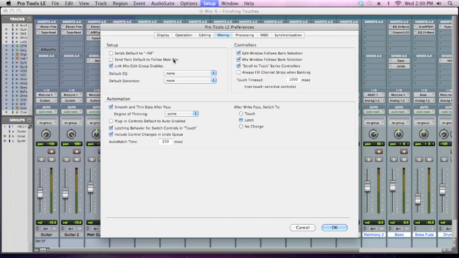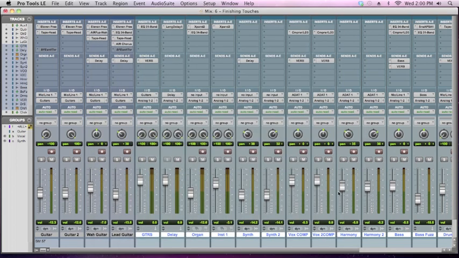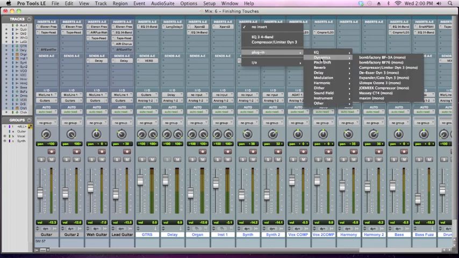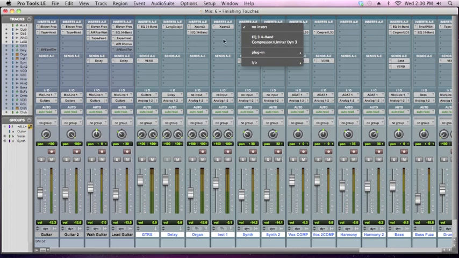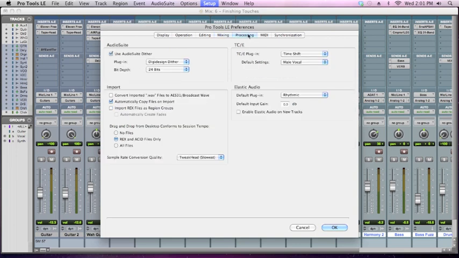The one other thing I would suggest you do if you want to is have a default EQ and a default dynamics. What this does is it lets you pick one that you're pretty much going to use more often than not. So you could pick the 4-band, and you could pick the compressor limiter as your default. And what that does is if you choose a plugin here, it puts these two right here. Before it was just no insert and it jumped to plug-in, but it puts an EQ and a compressor right up there at the top, so you don't even have to go digging for them. It's just a shortcut to get to them faster. That's pretty cool.